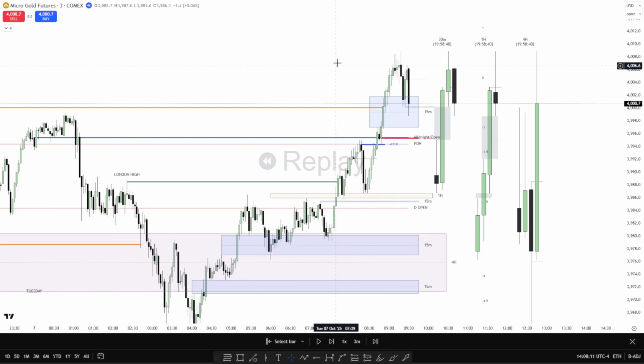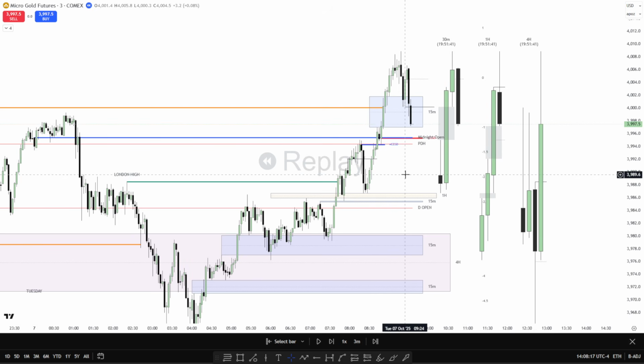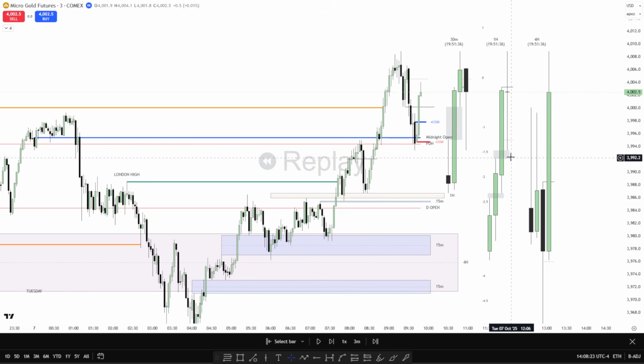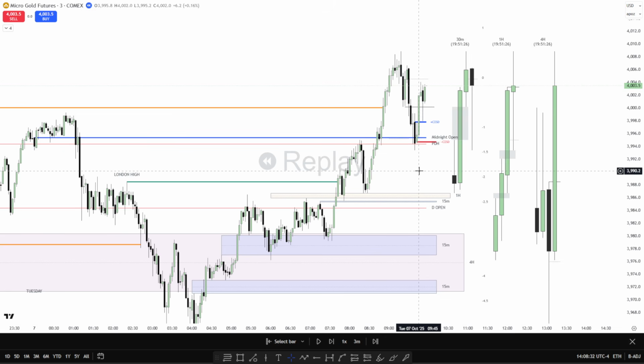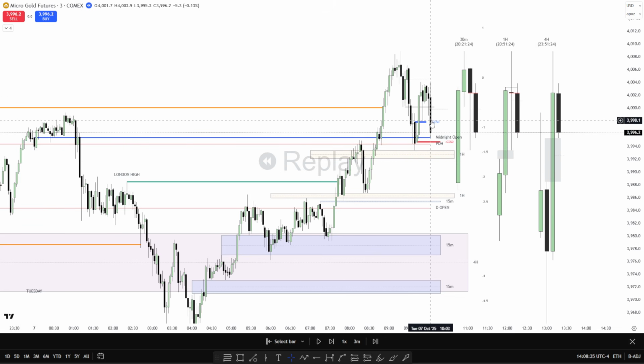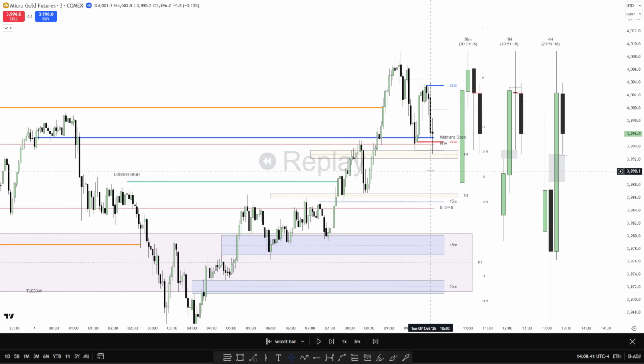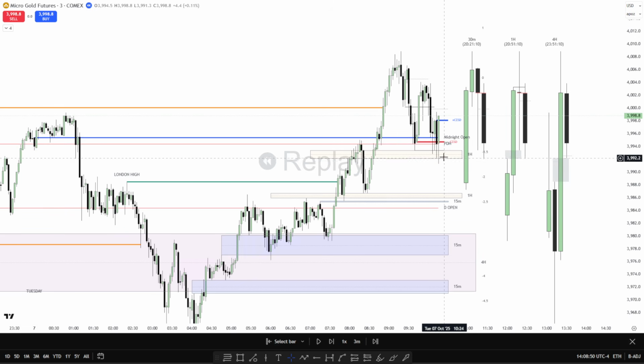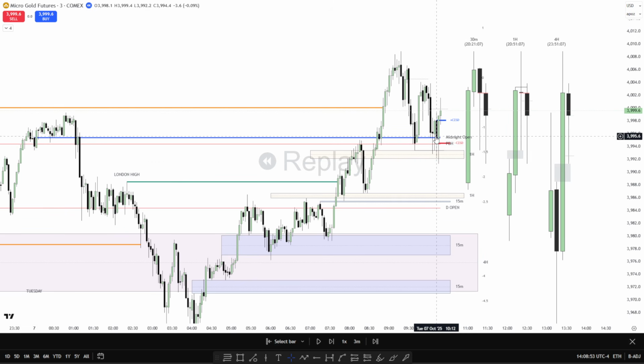So I'm inside of 15 right now. I'm bouncing off one. Am I going to go through it, or am I going to continue up? So that's what we're going to see right here. And so I come down again, looking to the right here. We just hit what potentially could be a 1 hour fair value gap there. It's not quite 10 o'clock yet. We're moving back up here, and now it's 10:03, and that 1 hour fair value gap is formed. So now we come down and we tap into it. We shoot back up. We tap into it again, and we start moving up. And then we go from there.